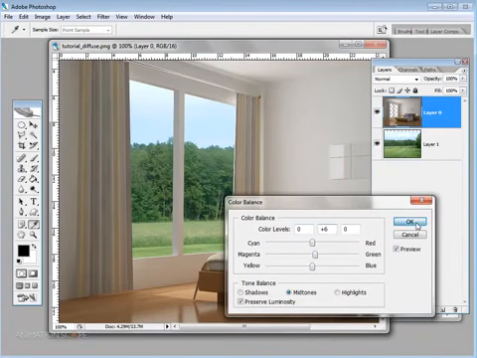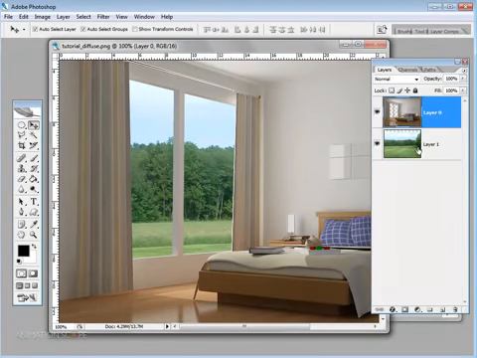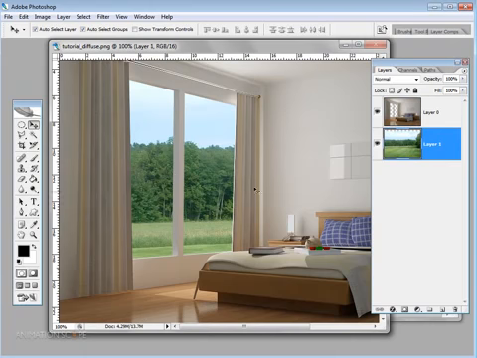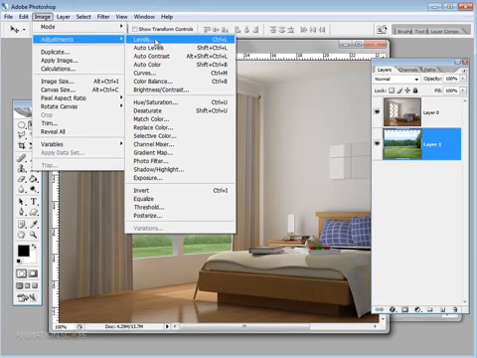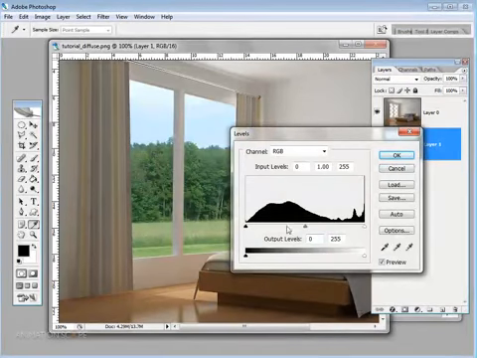Our room is very intense. If I see the outside area, there's so much intensity of light. So I can increase the intensity of the environment by going to levels and increasing the midtones like this.